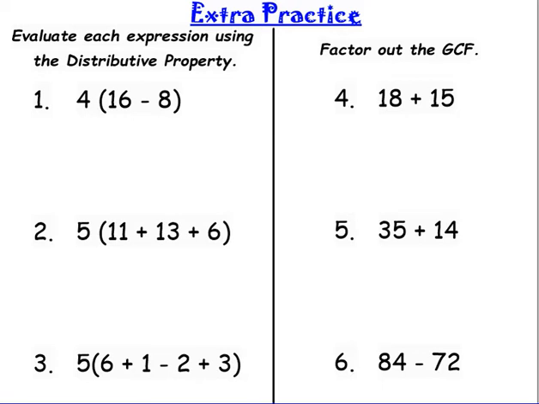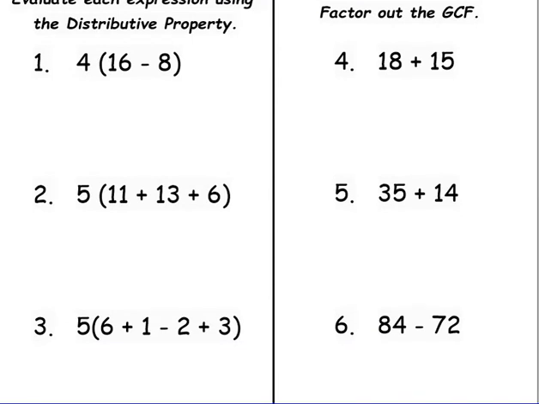Okay, I want you to try both forwards and backwards distributive property on your own, and then we will compare answers. Make sure that you realize when you're doing forwards and when you're doing backwards, okay? If it's backwards, there's going to be no parentheses in the original question. If it's forwards, there will be parentheses.